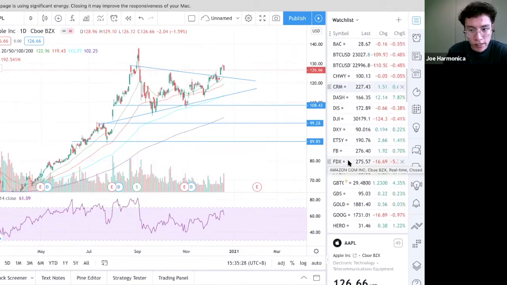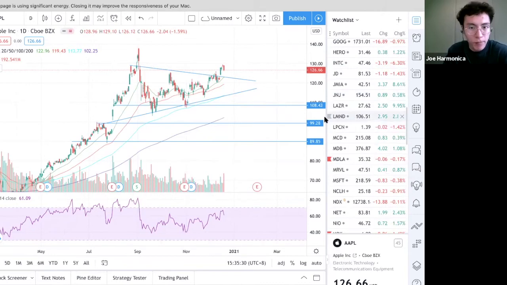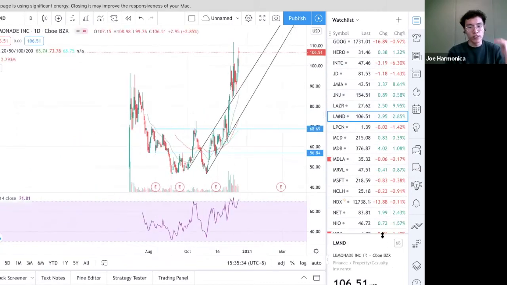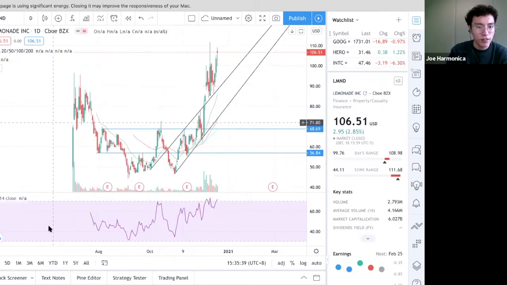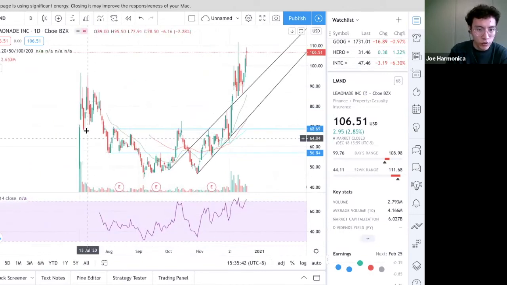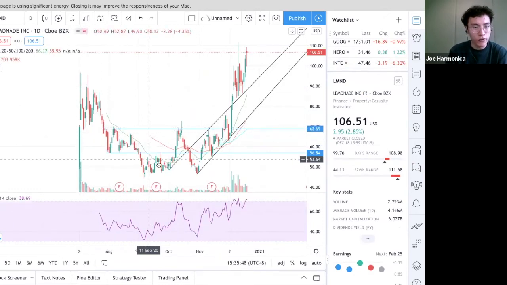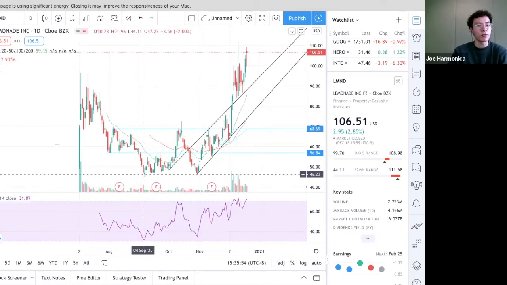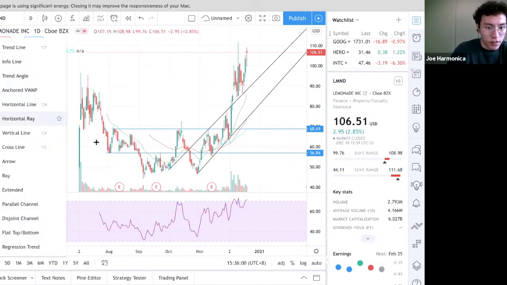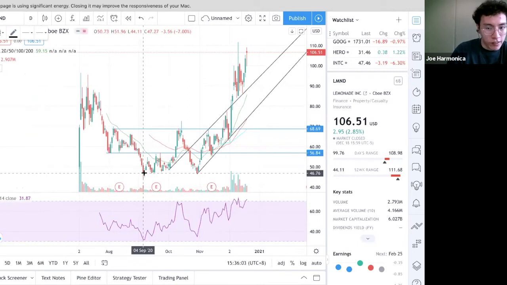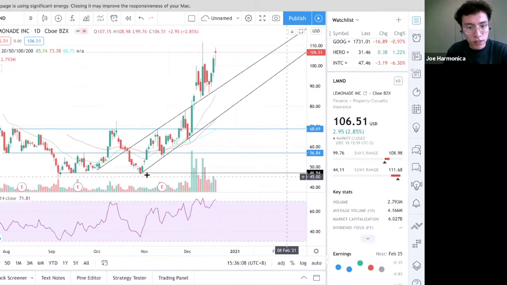I want to show you quickly another stock before I jump into the stock you want. It's called Lemonade. Lemonade, for those who don't know, is a new insurance company that is going to disrupt the financial market. It's a new stock. It just IPO'd around July, and when it IPO'd, the price fell down. People are not confident about Lemonade, don't know how their business is. It happens all the time with IPOs: it pops up, then it comes down. So you can see, let me draw here, there's a support level around here. Price just doesn't go below, say, 47. So this black line here is the new support level that I've drawn.